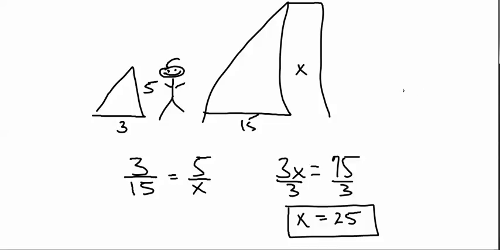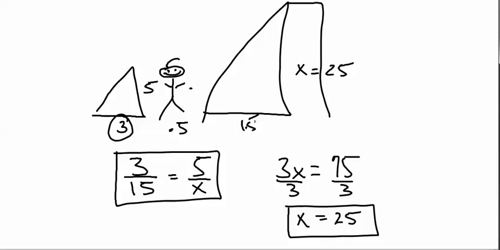Some of you guys will start looking at this and going, well, wait a minute, 3 times 5 is 15, and 5 times 5 is 25, and that's all I need to do. And that's okay too, right? If the shadow is 5 times bigger than the little shadow, then the building's going to be 5 times bigger than the height of the girl. Does that make sense? Yeah, you can do that, but you just have to understand how to do this, because sometimes the numbers aren't going to be obvious. You know, if this was 3 feet and this was 17.4.